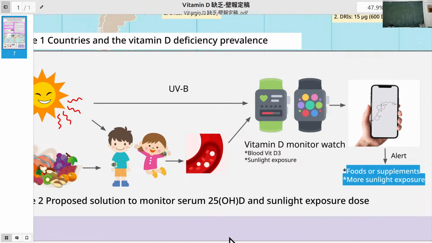We can use this if the biosensor is well developed, because Japanese scholars use this for their research. They have a ring, like an armband. After the person gets exposure, he or she can calculate: okay, today I got a good quality of sunlight exposure for 10 minutes, and in the afternoon maybe the sunlight exposure quality is not so good, but exposure for 20, 30, 40, 60 minutes is enough to synthesize enough vitamin D. Okay.